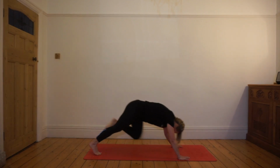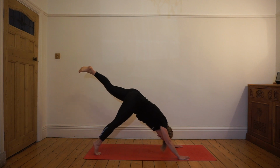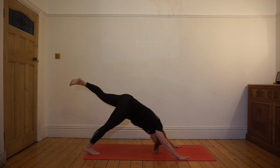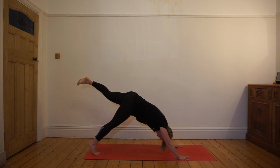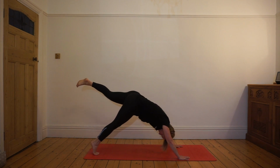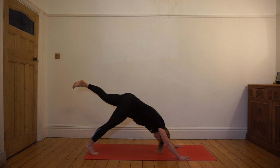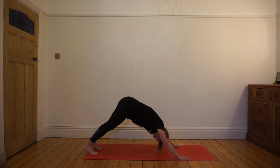Kick the left leg up in the air. So we're going to stretch through the right calf now. We're going to go up high onto tiptoes and push your heel to the ground. High onto tiptoes, heel down to the ground, high onto tiptoes, heel down onto the ground. Place your left foot down.